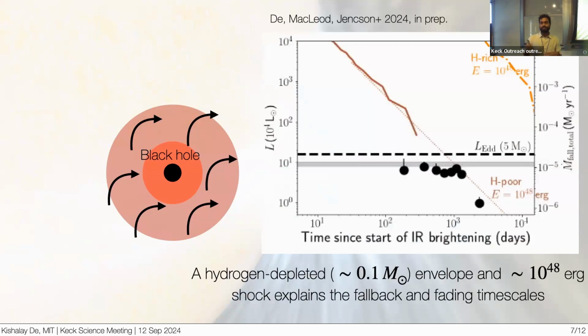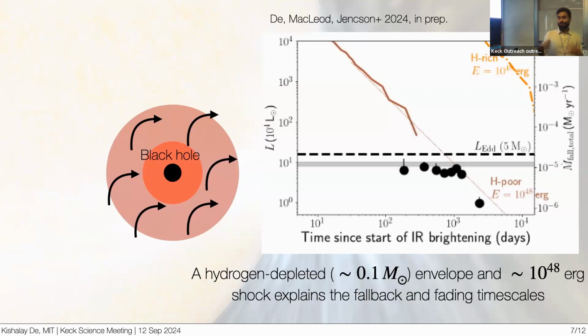It's a yellow supergiant instead of a red supergiant, because a red supergiant would take too long to accrete onto the black hole. There's too much mass in the outer layers, and there's too much angular momentum to get rid of. And it turns out that a picture like this actually explains both this object and the previous object in NGC 6946. I'm happy to talk in more detail. Please come talk to me if you're interested in understanding more of the modeling.